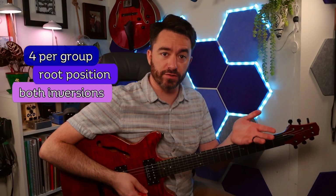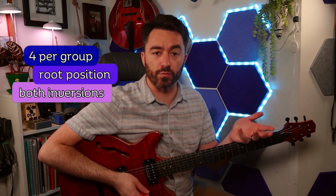We'll start out by playing four chords on each string group. That'll see us do root position, both inversions, and the octave of whichever one we started with on that particular group. Whenever we practice stuff like this, we should always work on covering the full range of the instrument.